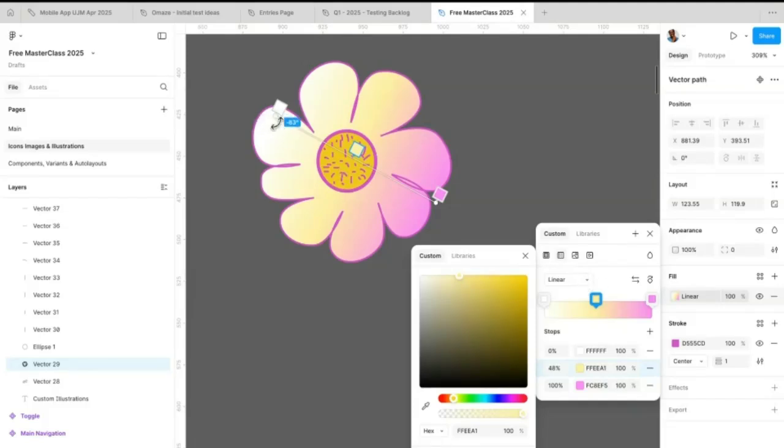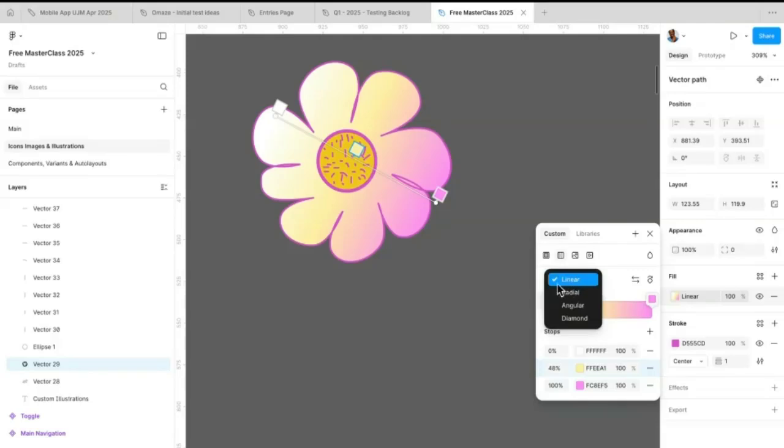Instead of a straight gradient like this, I can do a gradient that is radial, circular in nature. If I say radial, it will do a round style. At the center, we have white. Towards the middle, we have yellow. And then at the extreme end, we have purple. If I extend the legs, see, it then extends everything. And then the colors are really nice.